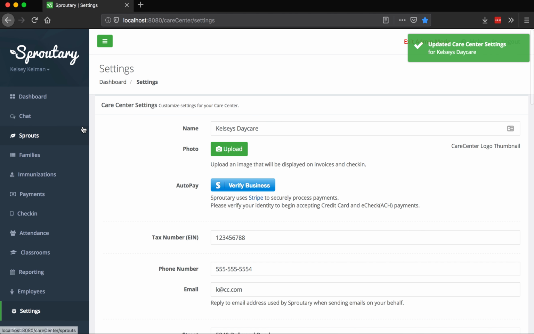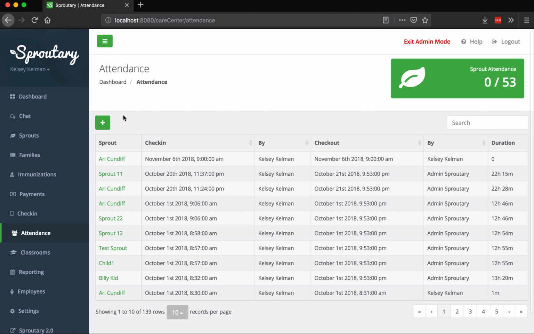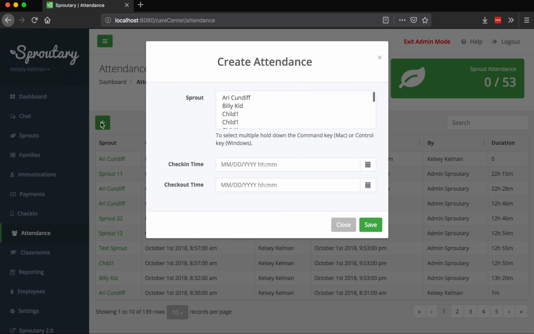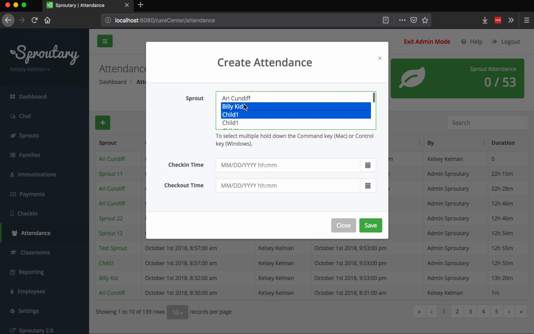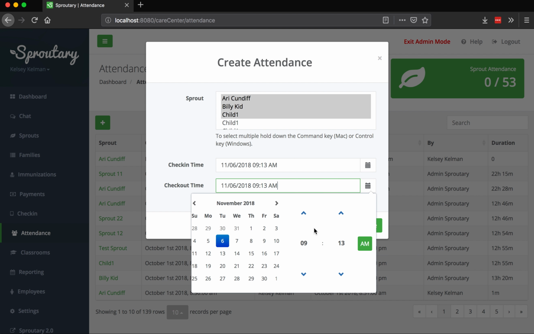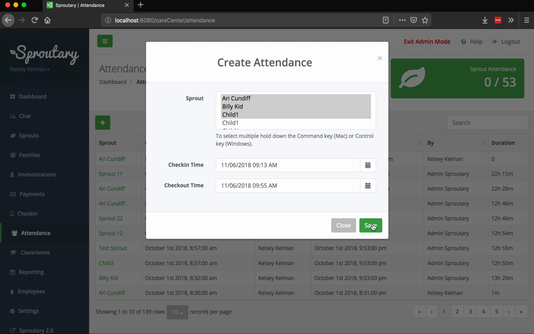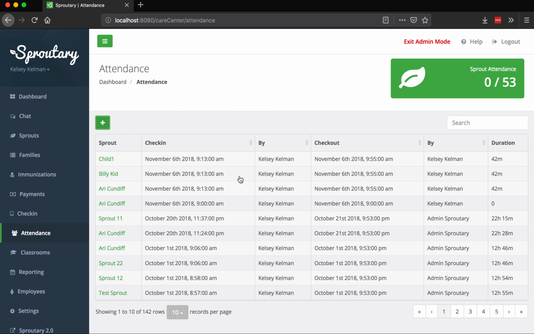Next feature of note is under attendances. You can now create multiple attendances at the same time. So this is useful if maybe you have an internet outage and no one can check in the morning, your internet or Wi-Fi is down. So we'll click here and we can go in and select the 3 or 5 kids or all kids that we want to. Select their check-in time and their checkout time. And so we have 1, 2, 3 there, and we hit save, and we have 3 attendances created. So just another way to quickly create multiple attendances.